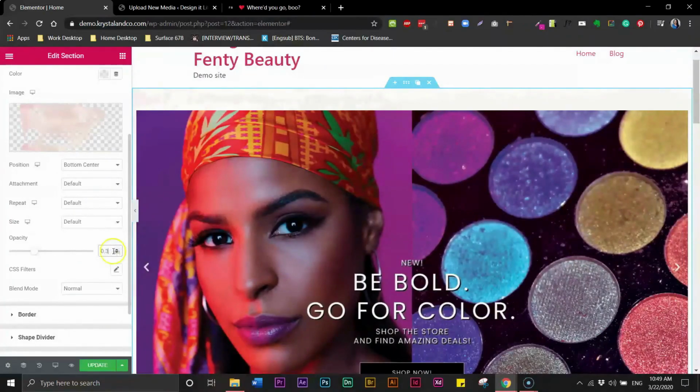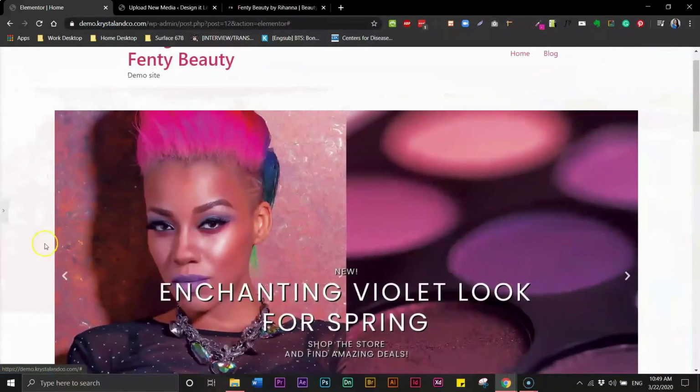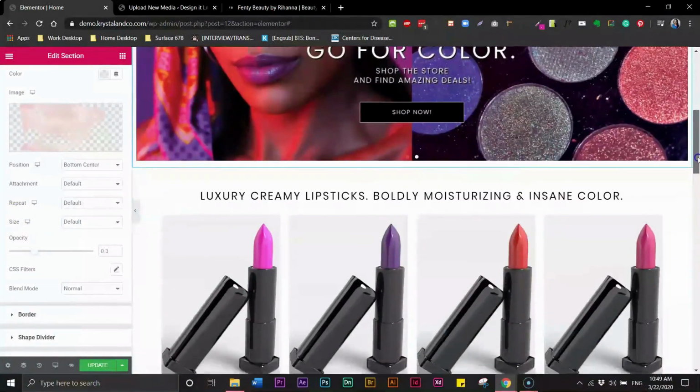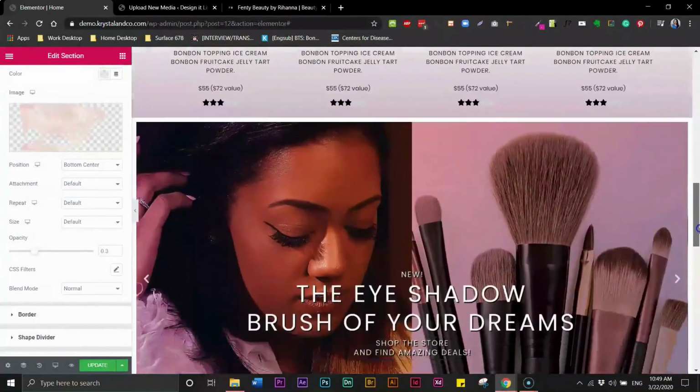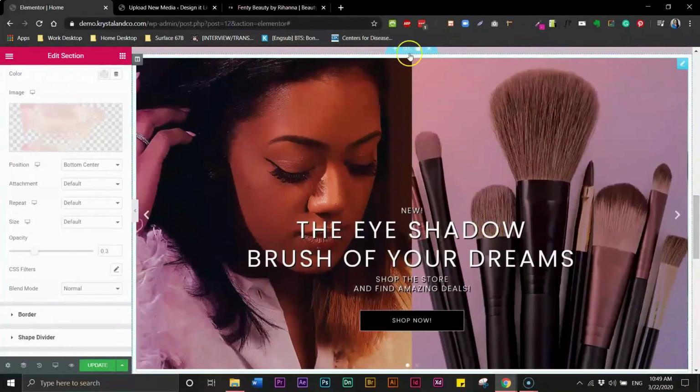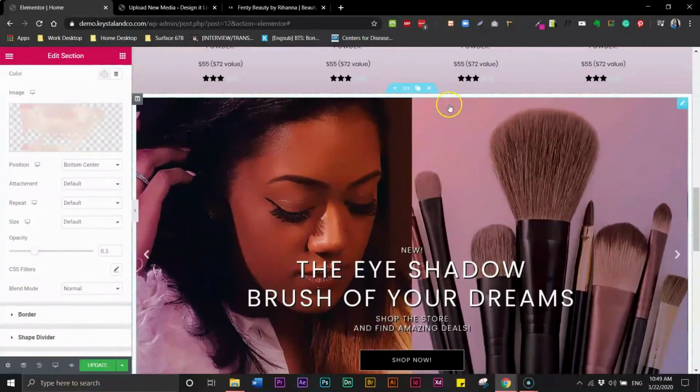I think I like it right around here-ish. Yeah, that's not bad. You can also use the up and down arrows to get exactly what you want. And yeah, I just wanted a nice little texture in the background, nothing too dark, nothing too serious. I think that looks pretty good there. So that section is done. Let's move on to the next section.